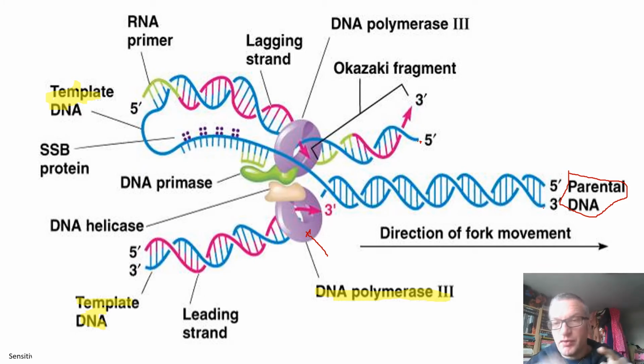How does it start? We'll see that in a minute. It needs something to start on. It can't begin on its own. So DNA polymerase 3 is the active enzyme here that elongates the chains. And there's a couple of slides in the lecture which talked about that process and showed you the molecular detail that goes on there.